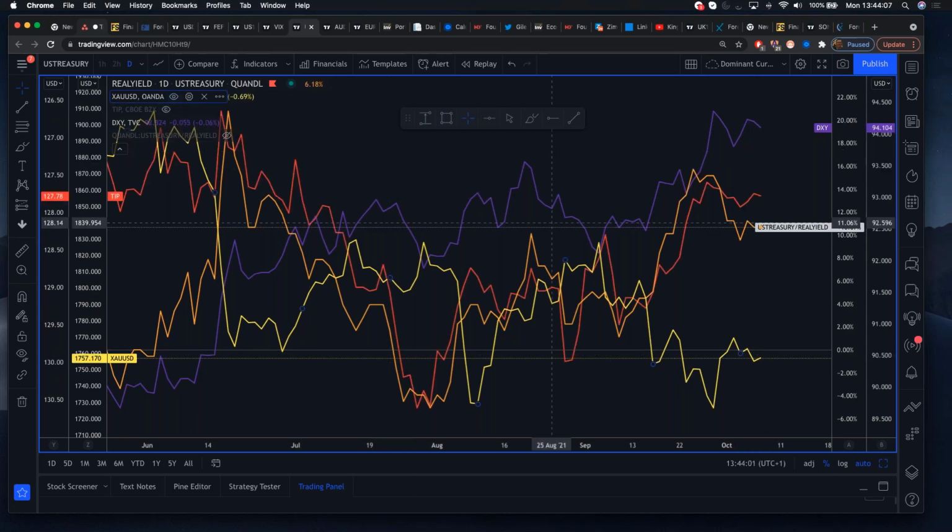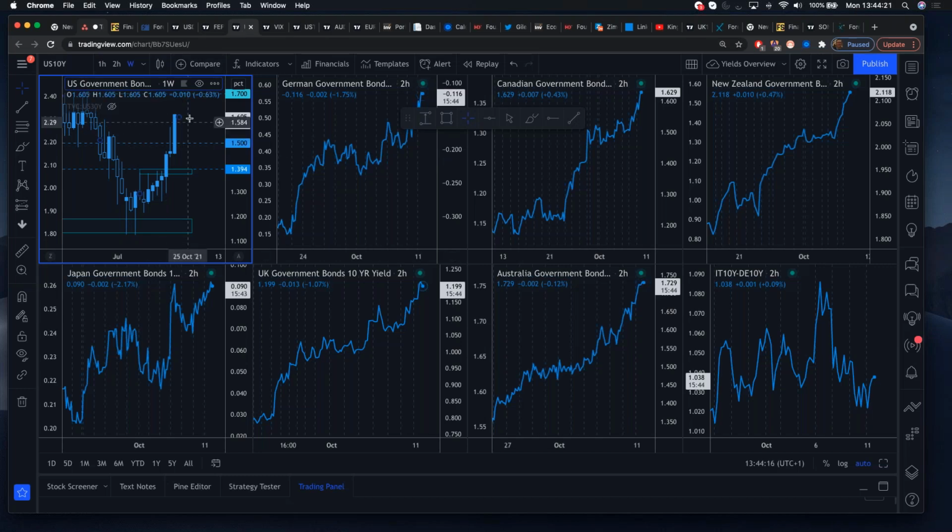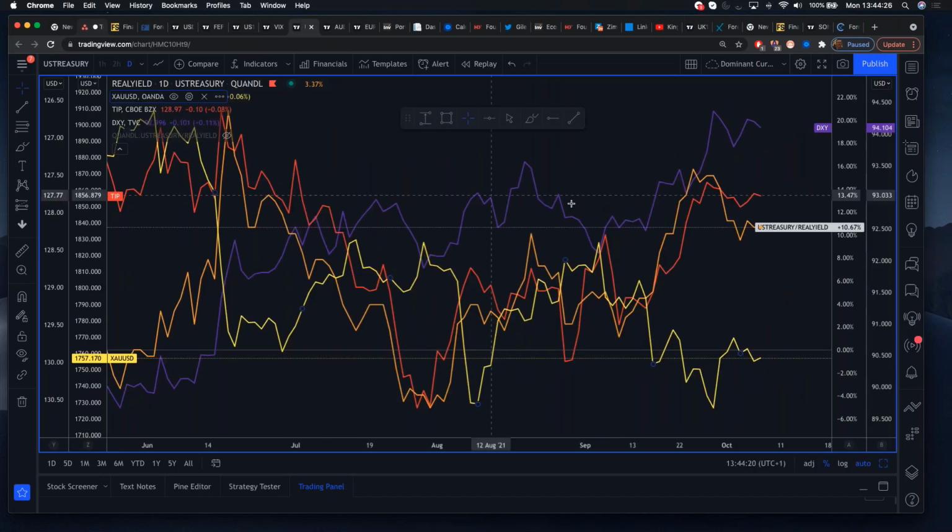Now, inflation expectations are impacting real yield. So if inflation expectations keep rising, and if inflation expectations are rising faster than 10-year yields are rising, then in that scenario, with yields moving higher, but inflation moving higher more quickly, real yields would fall. And that would be upside in gold. So you have to keep an eye on the real yields, what they're doing.